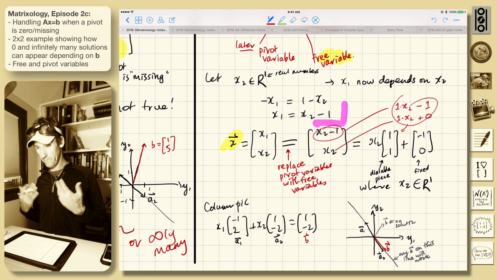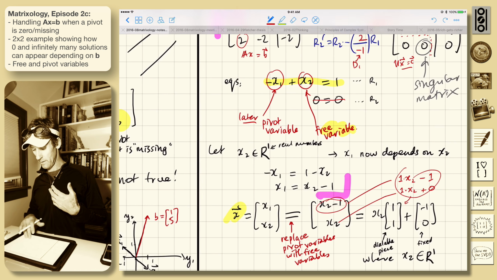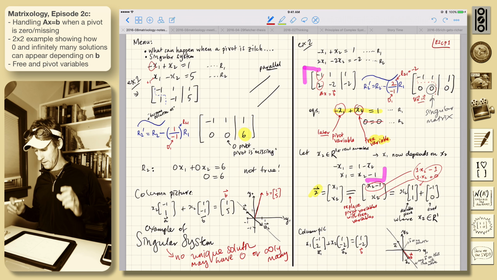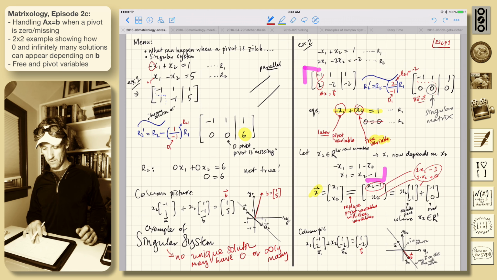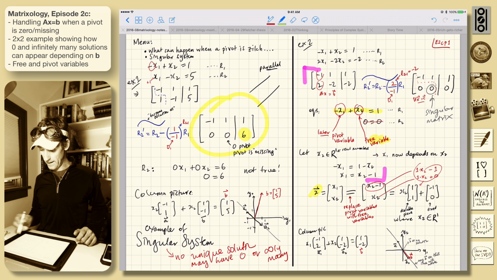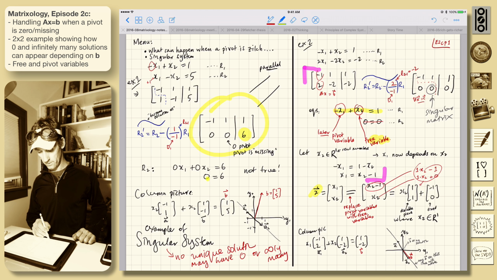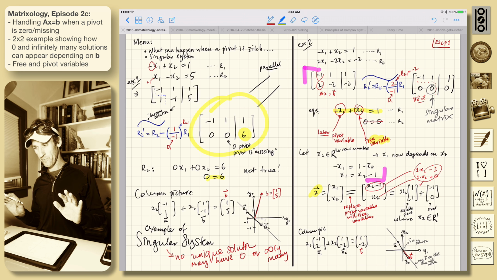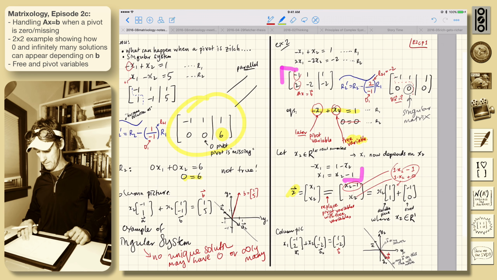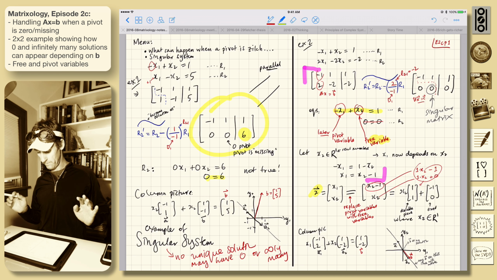And because there aren't enough pivots, right? There's a singular matrix here. We have this possibility that we can get an infinite number of solutions. What we did before was, let me say this, before we had no solutions, right? Again, pivot is missing, but there were no solutions because we got 0 equals 6, and that's badness. Here we have our zero pivot problem didn't matter, and everything worked out.